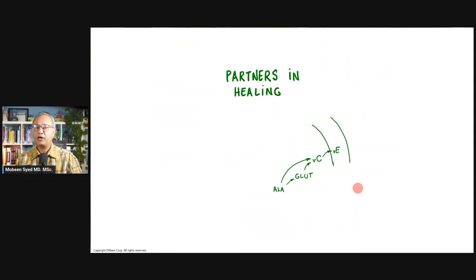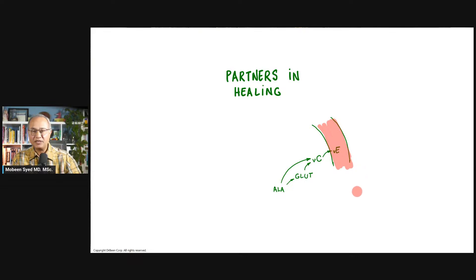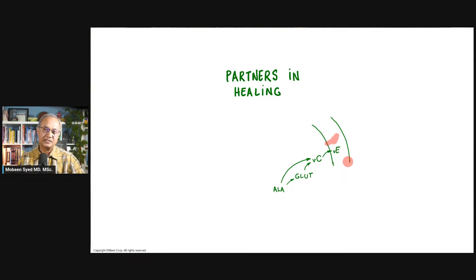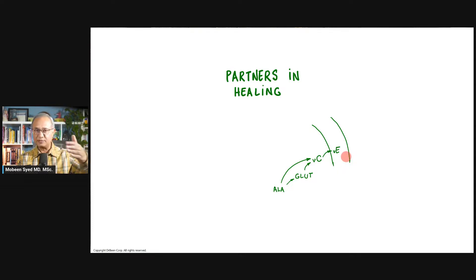Partners in healing — this is again the cell membrane; I just took a piece of that membrane. This is a lipid environment. In this lipid environment, Vitamin E would enter and break the cycle of oxidation or lipid oxidation and resulting damage. What Vitamin E does is it goes to an oxidized, reactive lipid and picks up the hydrogen from it — picks up that extra destabilizing force — and removes it. When Vitamin E removes that, the lipid becomes healed, but now the Vitamin E itself is damaged.